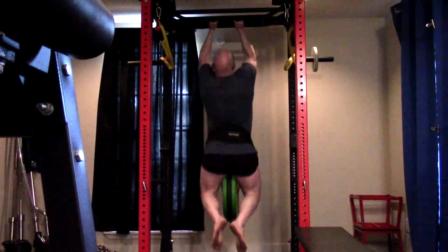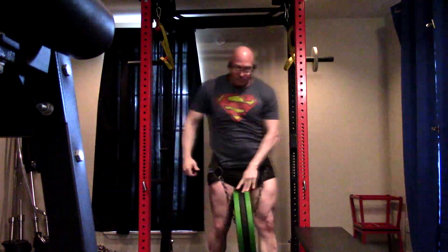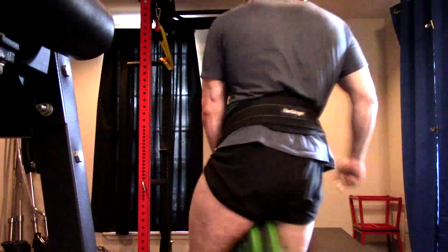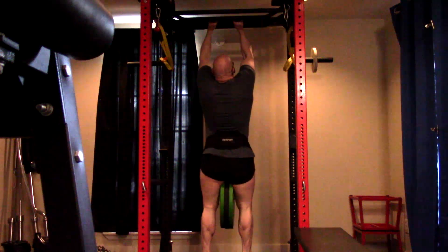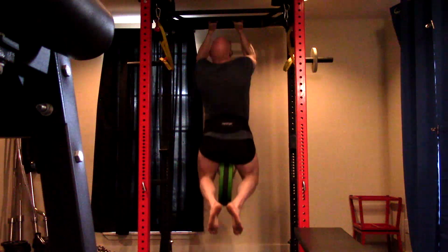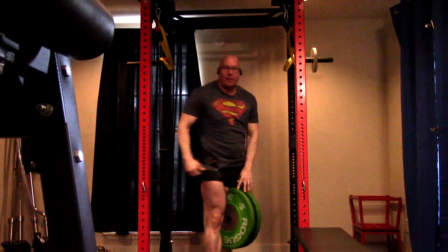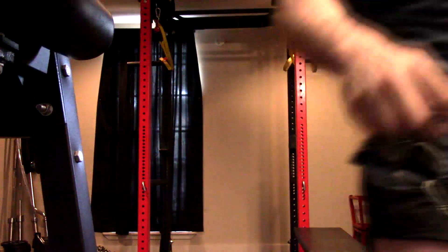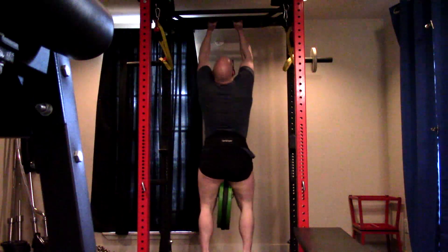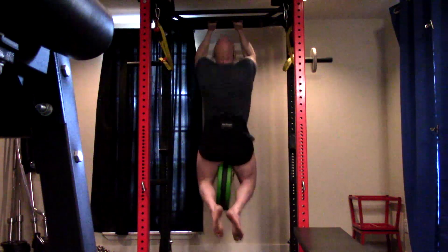Yes, that's a lot of tricep work, and I'm having to do restoration for my triceps to keep that going. But a lot of the data shows that triceps can actually handle the most volume of the upper body. Looking at hypertrophy studies, it's one of the few muscles that keeps growing with relatively high volumes. For a lot of muscles, they stop growing by 10 sets done really hard with long breaks. That means I'll get three sets of a main press, three sets of pull-ups, three sets of rows — all done really hard — and then a ton of tricep work. I need to get strong and hit good maxes on every single bar I have for the benching.